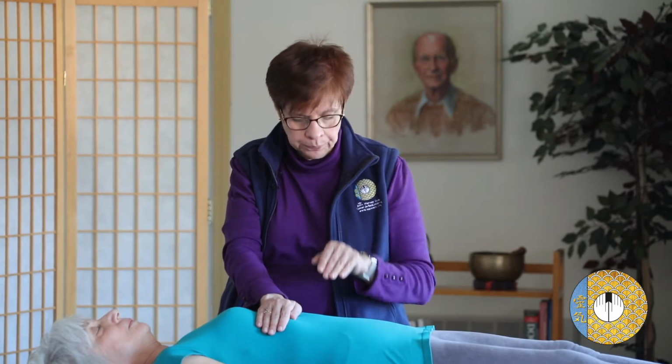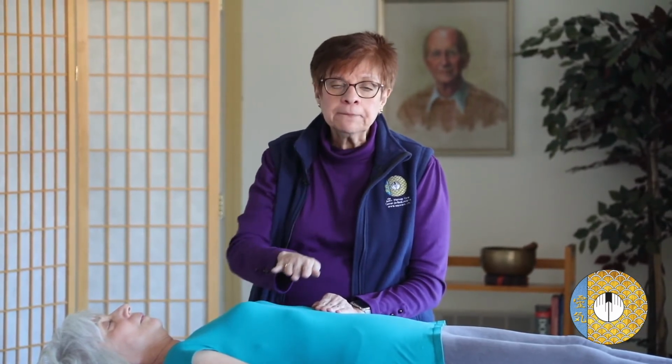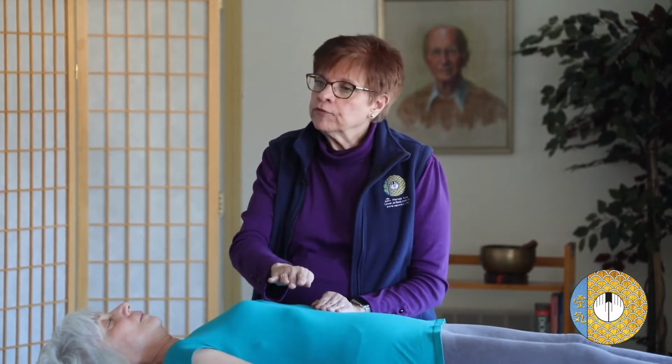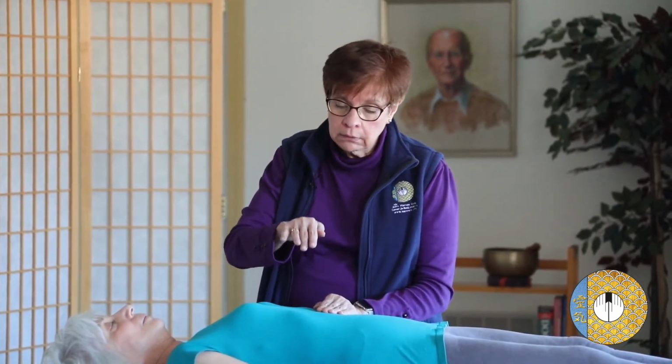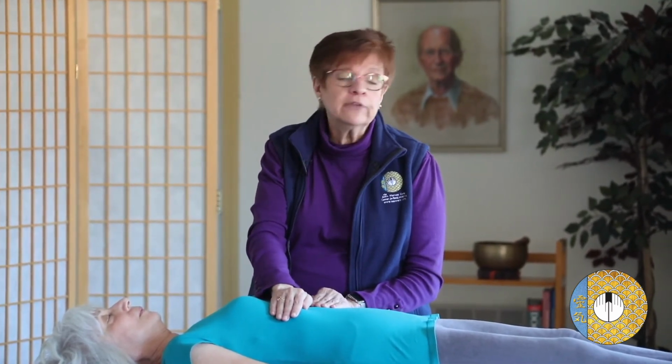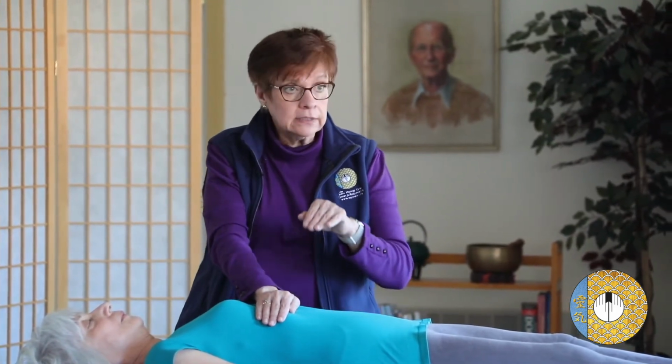So again, let me show you. We're back to position number one. You're going to move the top hand first. Lift, never drag. Dragging can actually be very uncomfortable, and if you're right over that digestive area, it can feel nauseating. It can be quite uncomfortable. Never drag your hand. Lift slowly. Bring the hand over to the new position. Place and wait until you have energy flow. If you don't feel anything, just give it a couple of seconds, and then lift and place your other hand, just like this. Now you're in position number two. Okay?